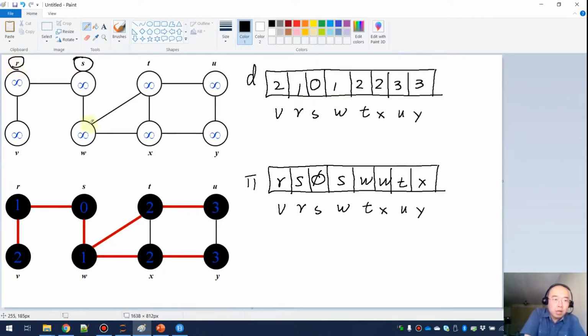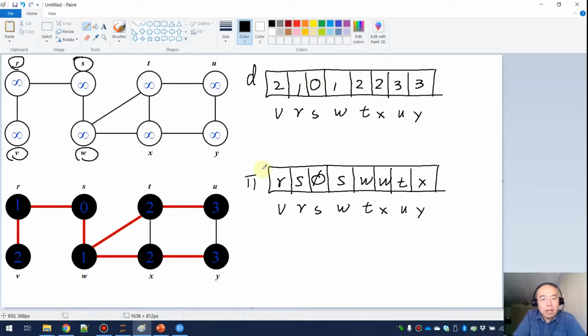R and W are the direct children of S, so the distance from R and W to S will be 1. And then how about V? The distance from V to S will be 2, because V has a parent R, and R has a parent S. So the distance from V to S will be 2, right?